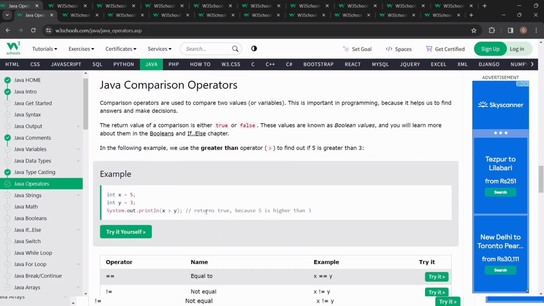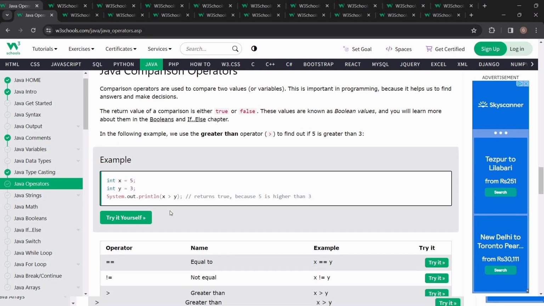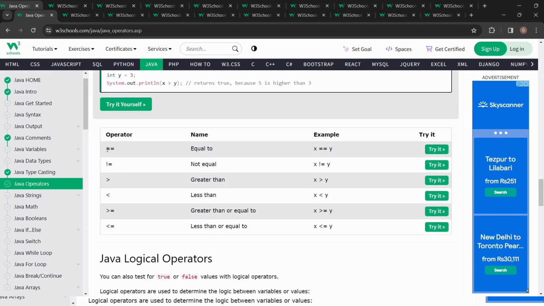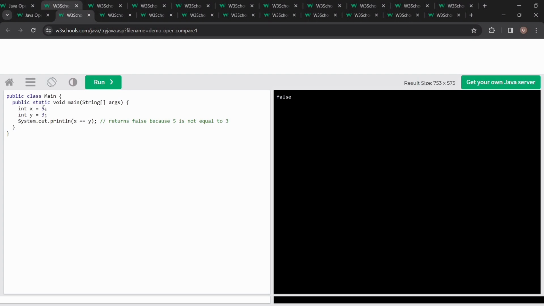Java comparison also: this is smaller or this is higher, you can use this. Equal, whether values are equal or not equal, greater than, less than, greater than or equal to, less than or equal to. If you want to try equal, let's try. It's not equal, so false.